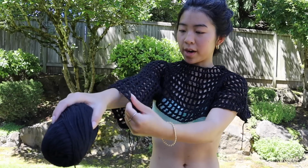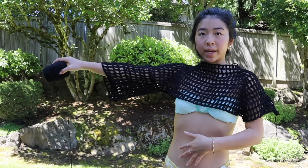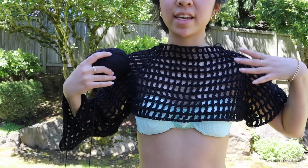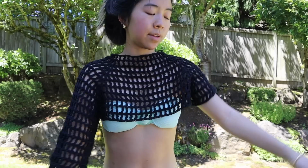Please excuse the fact that I look like this, but this is what it is looking like so far. I think that I'm going to go with the kind of crop sleeve. It's just a little bit below the wrist. I feel like if it's too oversized, that might just be a little too much for a cover up. Plus I'm also making bottoms to go with it. As for the length of this, I'm thinking I just want it to cover a little bit below a bikini top. I'm probably going to finish at least the other sleeve today.